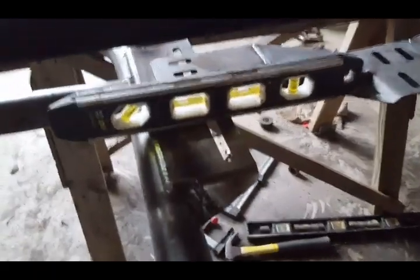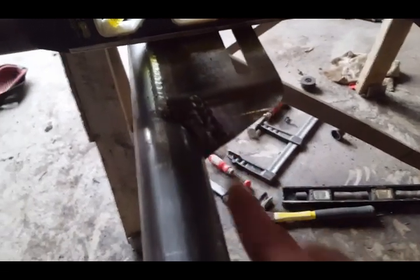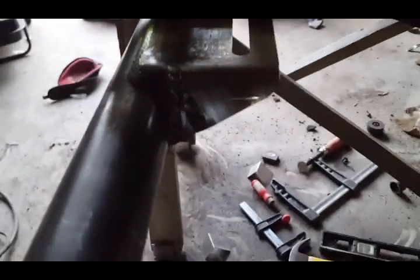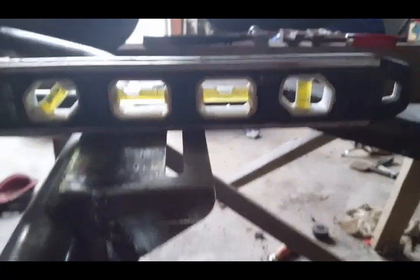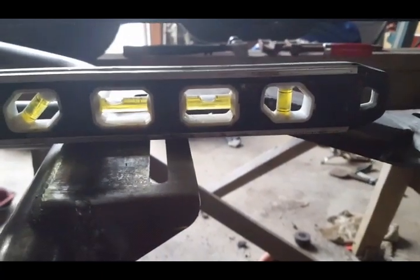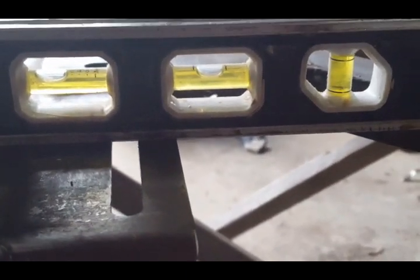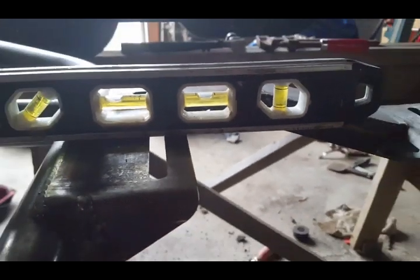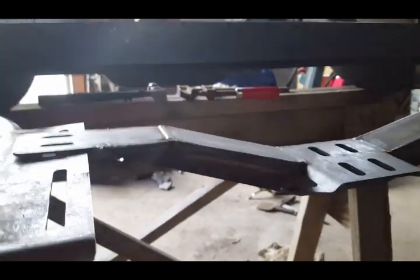I'm all done welding up that bracket right here. So it's all done and clean. Really nice. I didn't grind it smooth though. And if you look on the level, if you look right there, it is perfectly level. See that? Okay. Now, the transmission bracket is in temporarily.